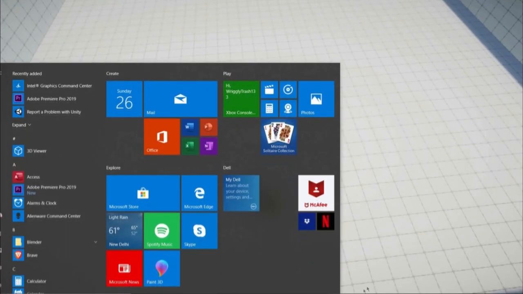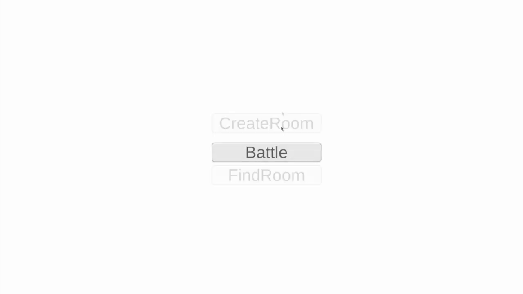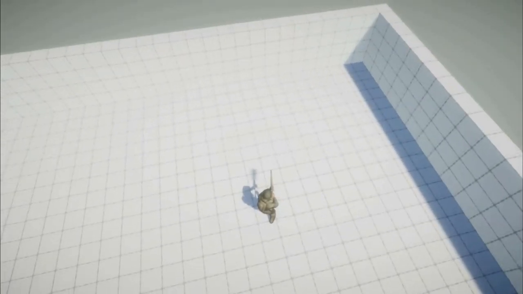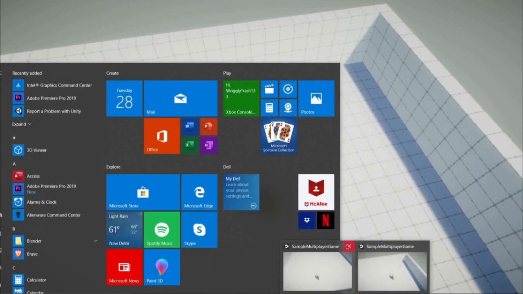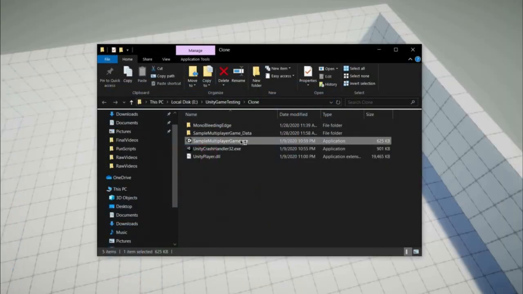As you can see, I've got one player here. Go to the other game, battle, find room, refresh it. Okay, it's not refreshing, I don't know why. Let's do one thing: battle, create, 9, create room. It's creating. Okay, cool. So let's remove this version because that game is not working. We didn't get the room of it.